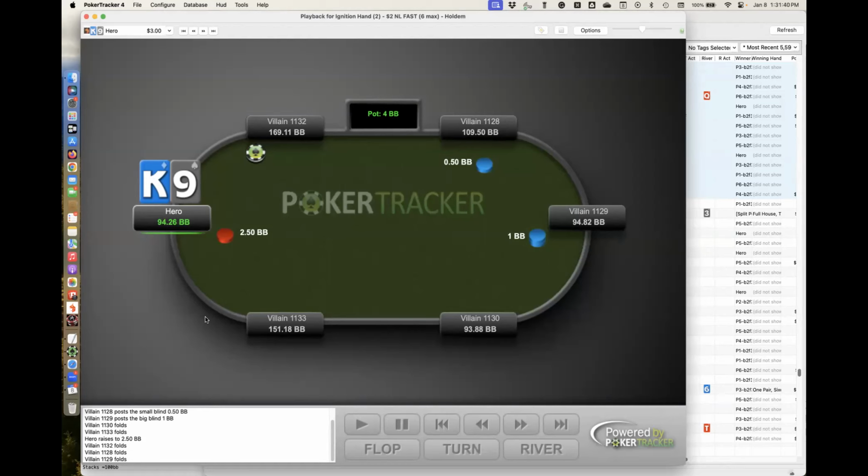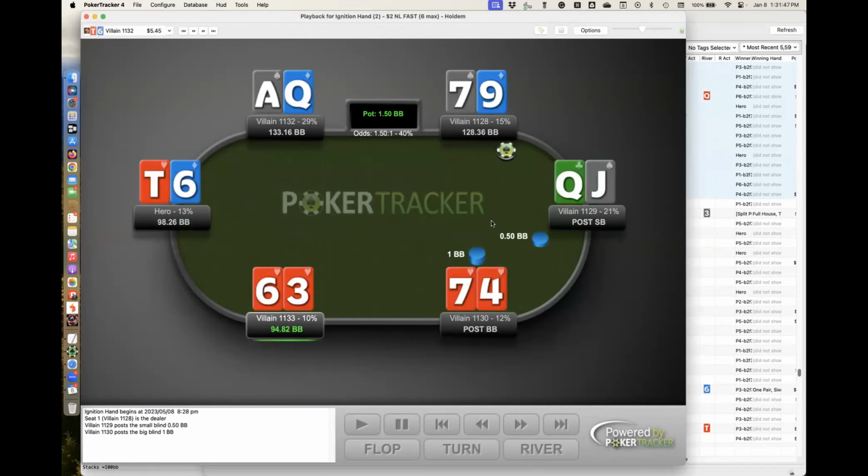So the king 9 raises and it gets through, and that is a perfectly fine raise. There's half the time raise on that. All right. Fold, fold, raise, fold, fold. And this is not a tournament. 7-4 suited would be a fold here. 6-4 suited would be a call. 7-5 suited would be a call.